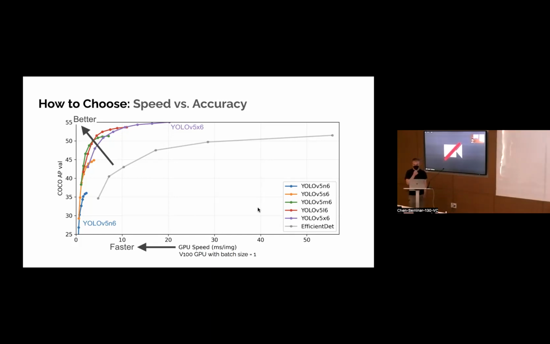And so it's important to note that things like this are always hardware dependent. So if you see somebody that is claiming 250 frames per second, you need to look at what hardware they're actually running that on, and what batch size they're using.